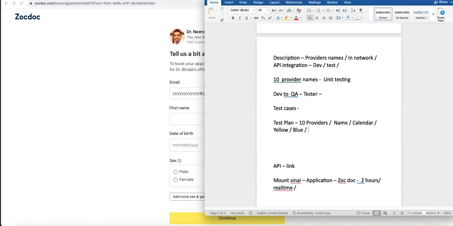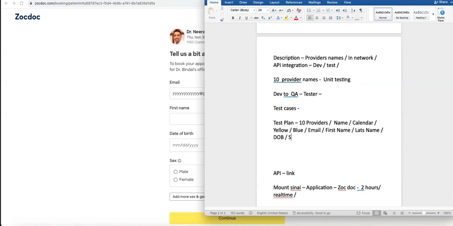And then you need to have a valid email ID, first name, last name, and then date of birth. Then I want to know whether it's male or female. And then I continue, and I'm going to book an appointment. So this is going to be a test plan.